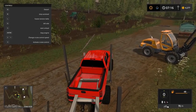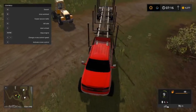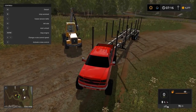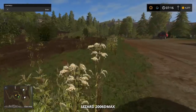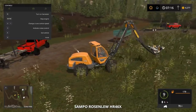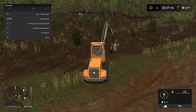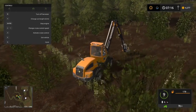So press start. Auto load was B. And it's on the left side. So there we go. Boom. That's how we're doing it, boys. This thing's going to be a beast. We can do whole trees at a time, guys. A whole entire tree at a time. This is going to be insane. We might have to get like a huge stump grinder or something, a stump grinder that can go a lot faster, because we're going to be making so many stumps.